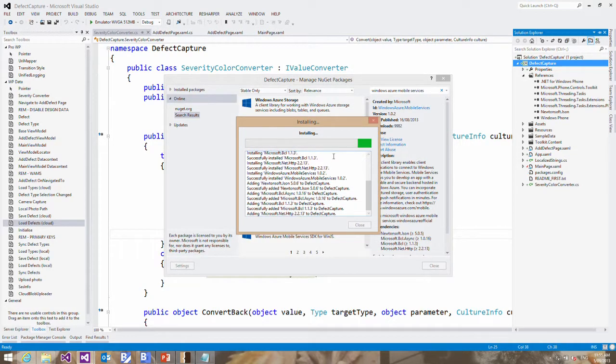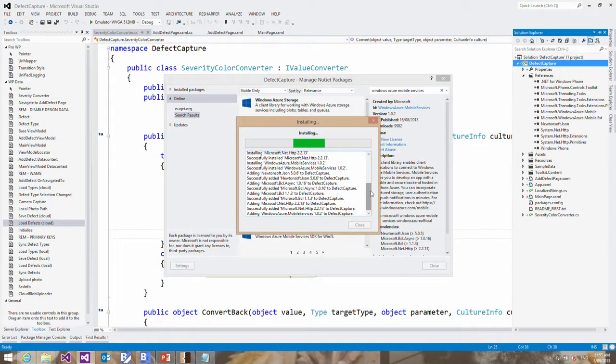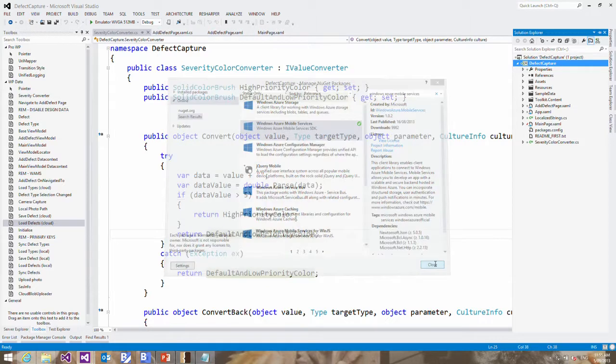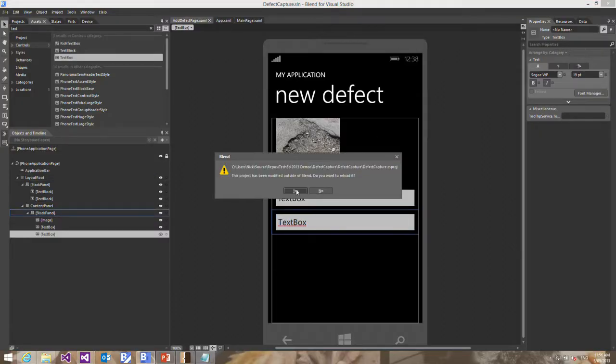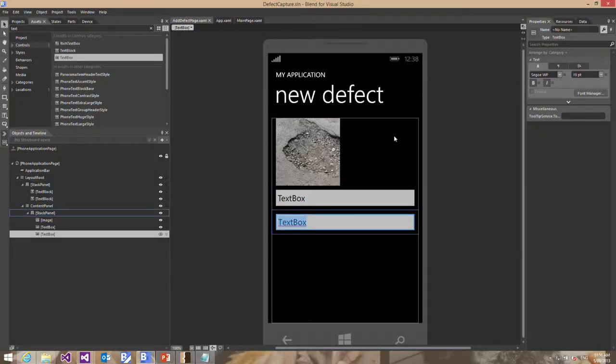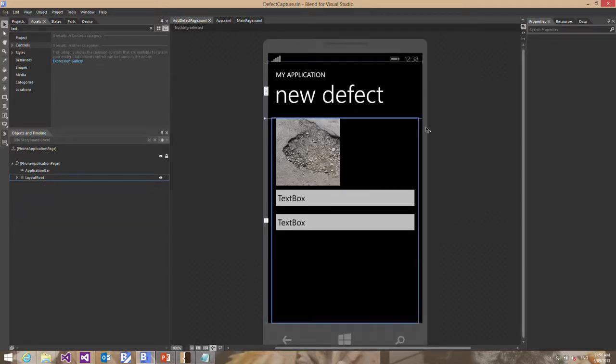The mobile services add quite a few things to your project. One thing you do need to remember in Visual Studio, when it adds a ton of stuff, it doesn't always save the solution file, which means that when you flip over to Blend, Blend doesn't necessarily work out that you've changed stuff. So if you do Control-Shift-S before you switch back to Blend, everything, including your solution file, gets saved. Because the last thing you want is to go back to Blend, add a few more things, and then for it to clobber those changes that you just made in Visual Studio.